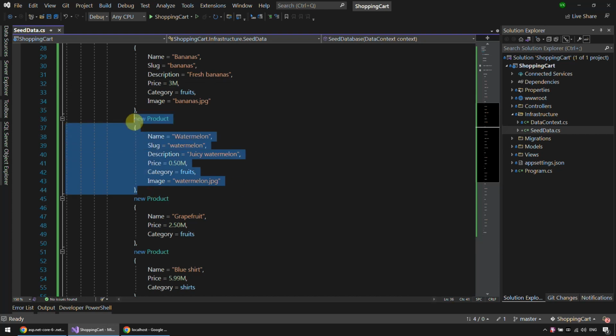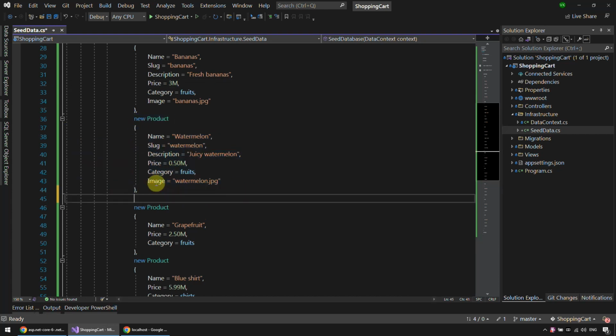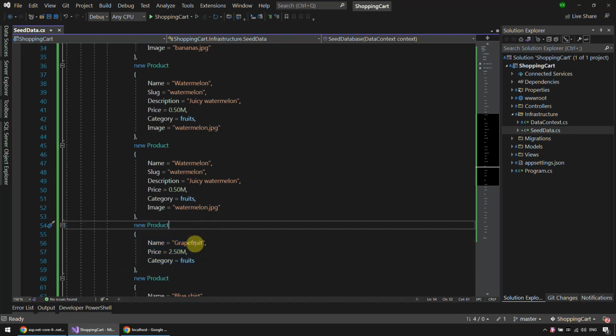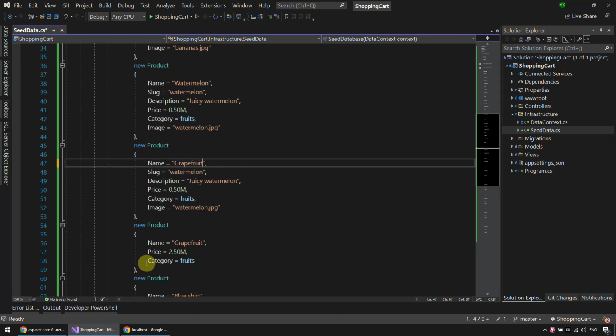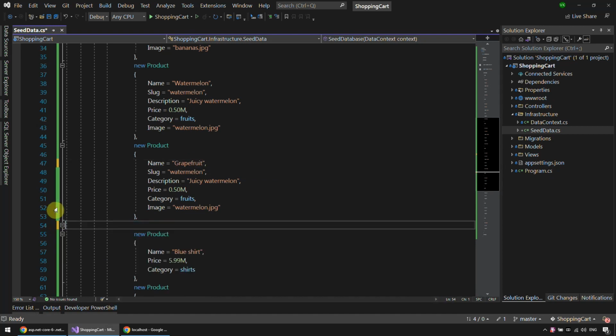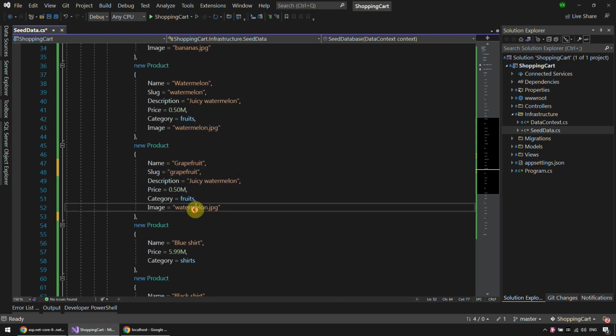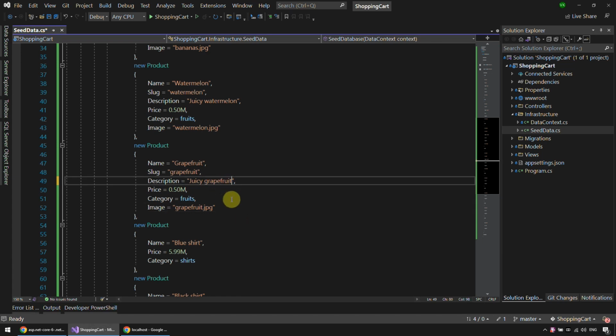And let's copy this whole thing and get rid of this grapefruit here. Actually copy the name and get rid now of the rest. So copy that here, lowercase g, and here for the image. And juicy grapefruit, and the price is gonna be 2.